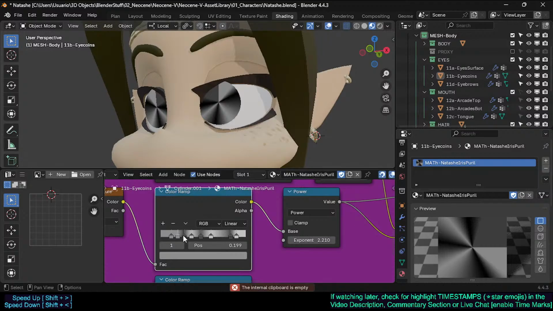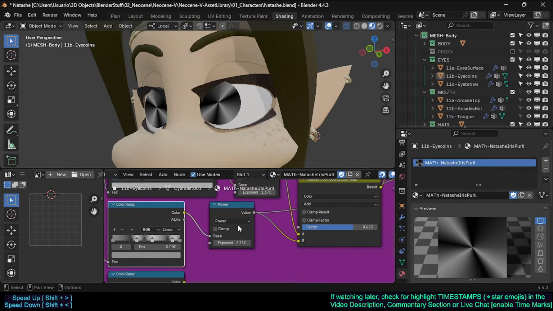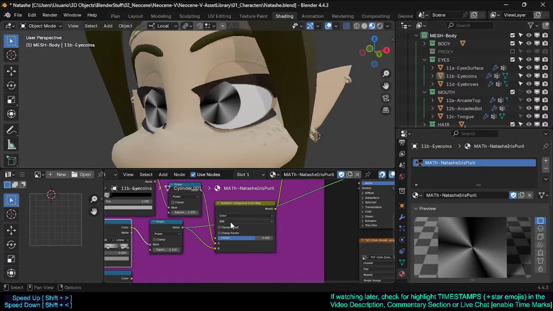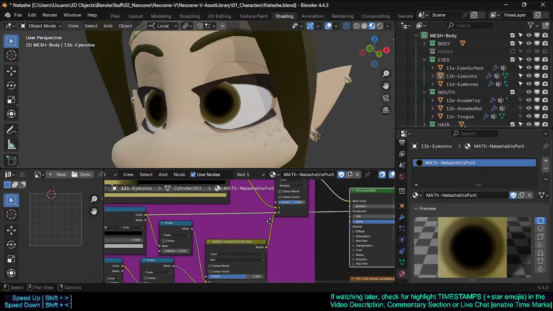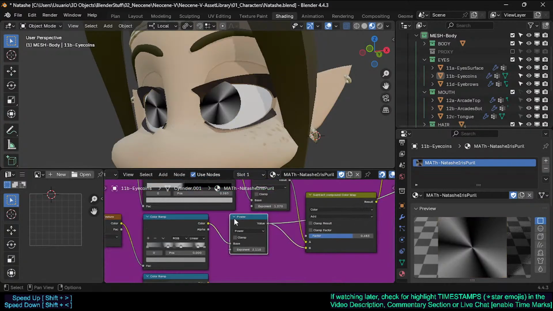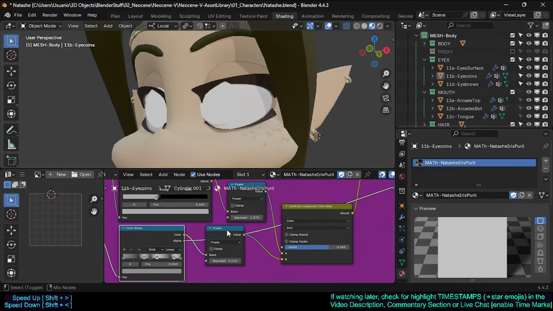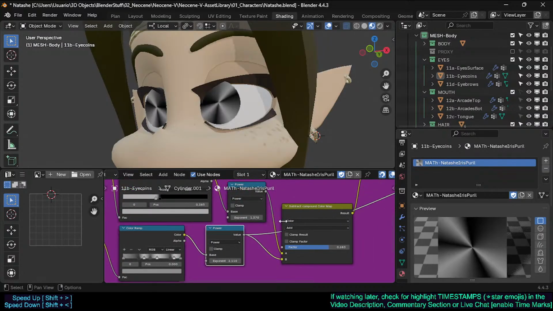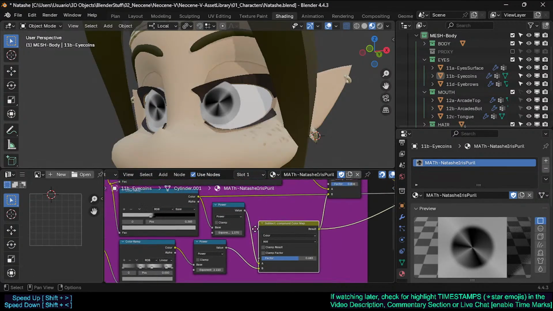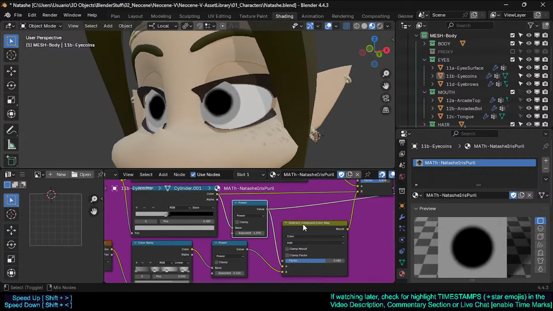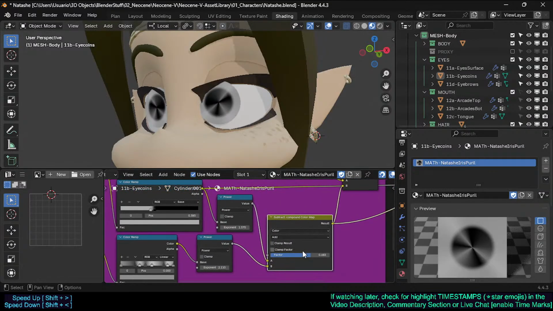Yeah, you need to have the same color here. Something happened and this is not going to the place that I wanted. It's going in the wrong mask.